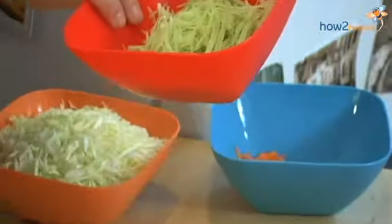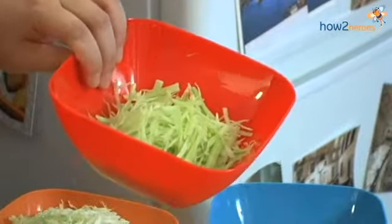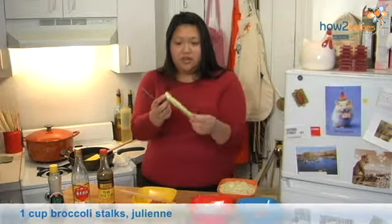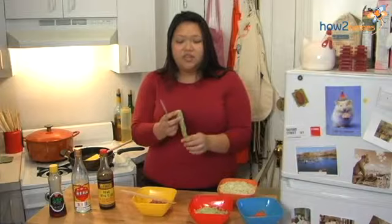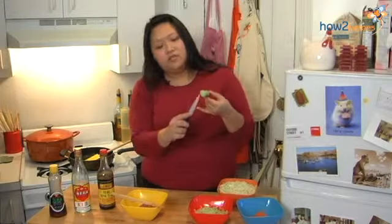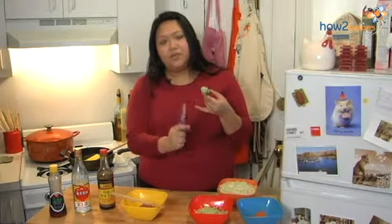And I have — this is a surprise — very finely julienned broccoli stalks. One thing I really want to point out is that broccoli stalks, generally when you get them in the supermarket, can be a little tough and woody, which is probably why a lot of people don't eat them. This one, for example, was a pretty young one. You can see that the outside rim is the dry part.